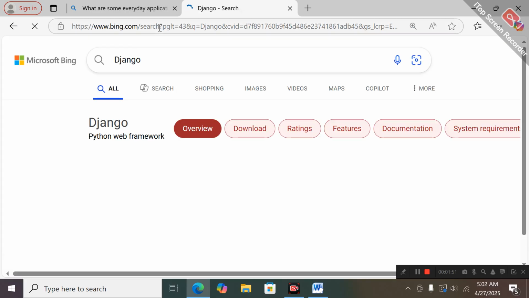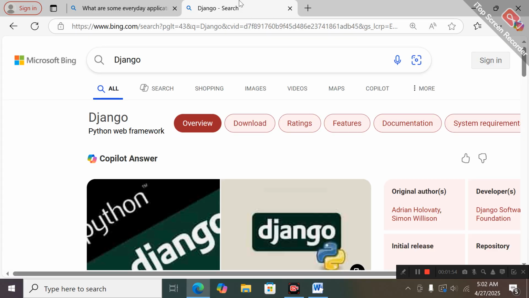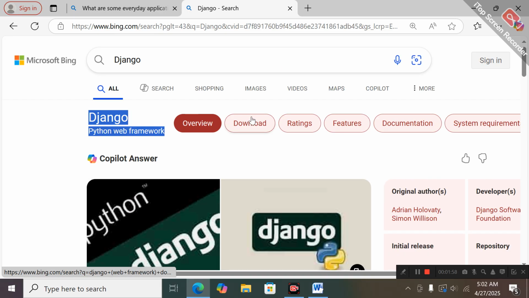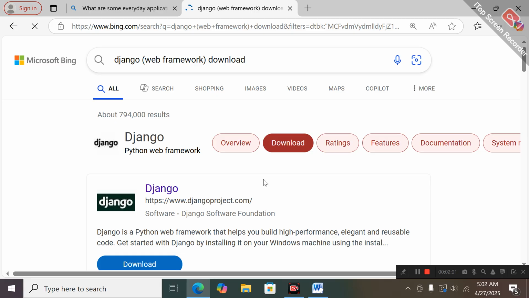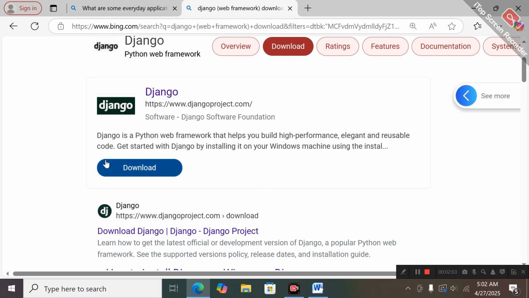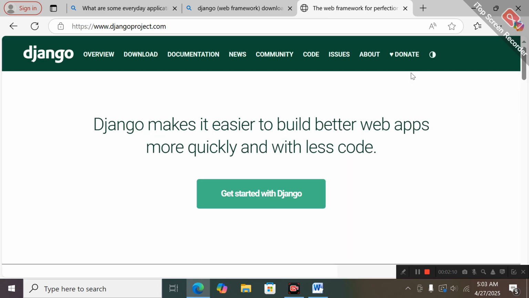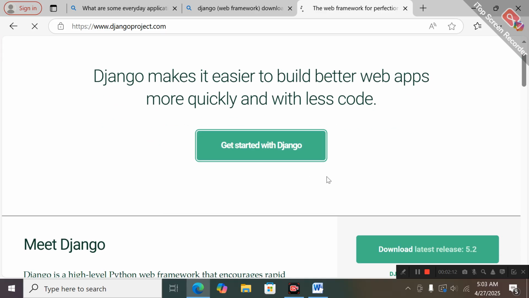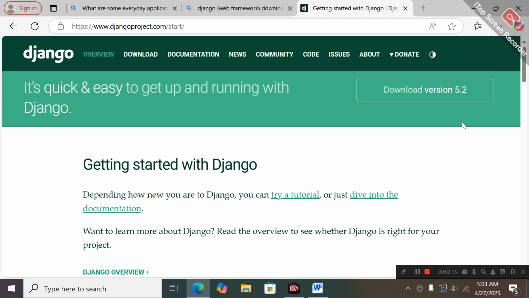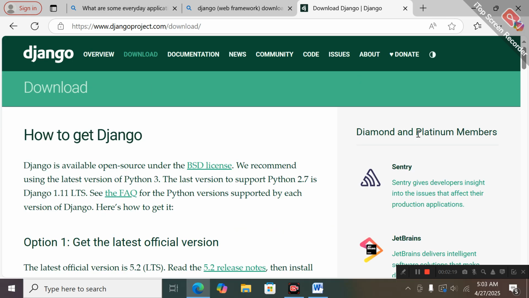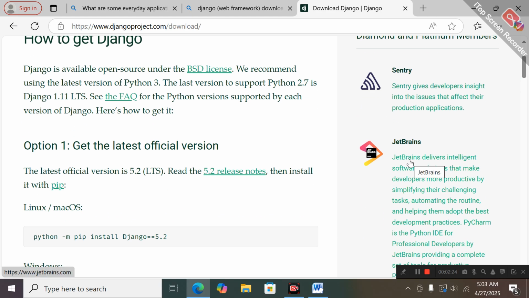Django was there in class 11 to 12 computer science. It is a Python web framework which we can also download. Django was there in 11 12 computer science, where students need to make a project using Django. This is a web framework. Get started with Django. It is actually Django, the D is silent. Now download. I have clicked on download already. Django is being downloaded. How to get Django?